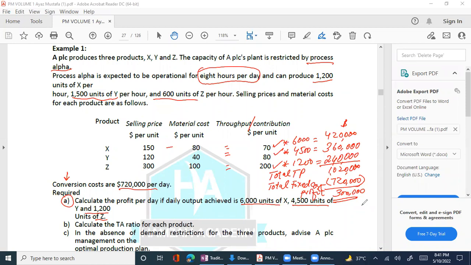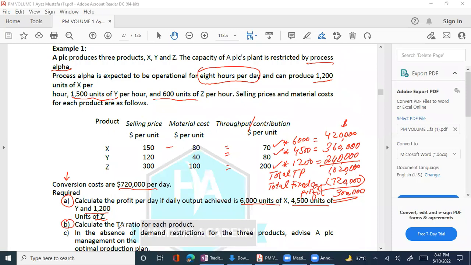So the calculation of profit is very simple. The part A was related to calculate profit per unit. So the profit per day, we will be having the per day production. We will simply multiply the throughput per unit with the number of units that we have produced on daily basis for each product. We will get the total throughput, and then we will subtract from the total fixed cost. We will get a profit. So this was basically the fourth line point, that the profit is a function of material cost and labor and other costs. Is it clear? This is a bit simple situation. No technicalities. This is just the basic calculation.